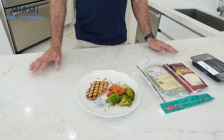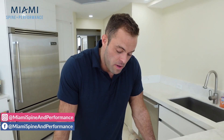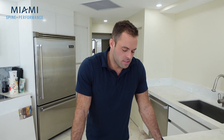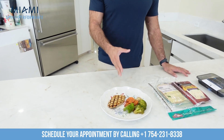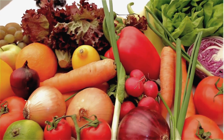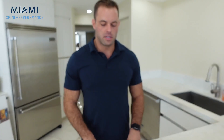We're going to start with the most boring option: chicken and vegetables. The basics work — if it ain't broke, don't fix it. Chicken breast with vegetables is always a great option for lunch or dinner. If you have a grill, you can throw the chicken on the grill. You can do fresh vegetables in the air fryer, or if you have to, you can do frozen vegetables. The value of this meal is it's going to be very satiating.